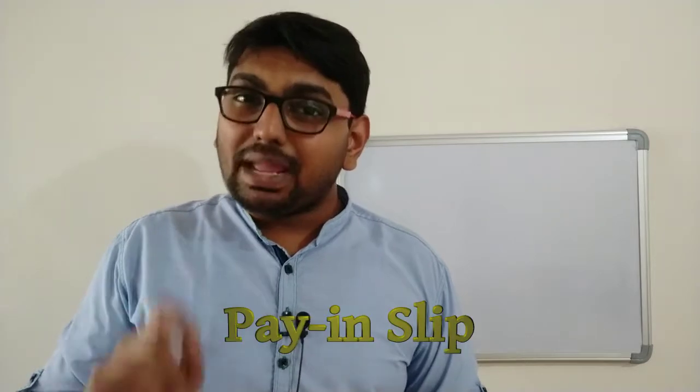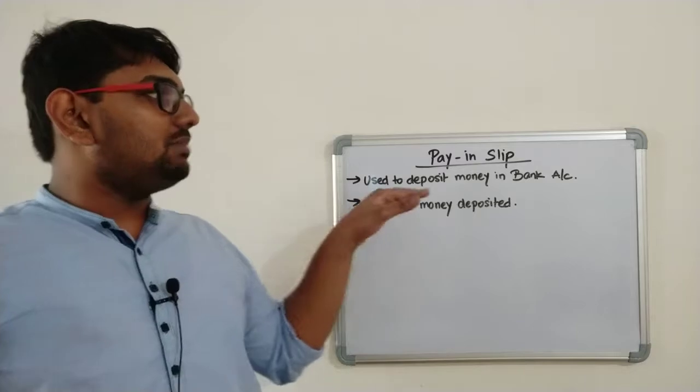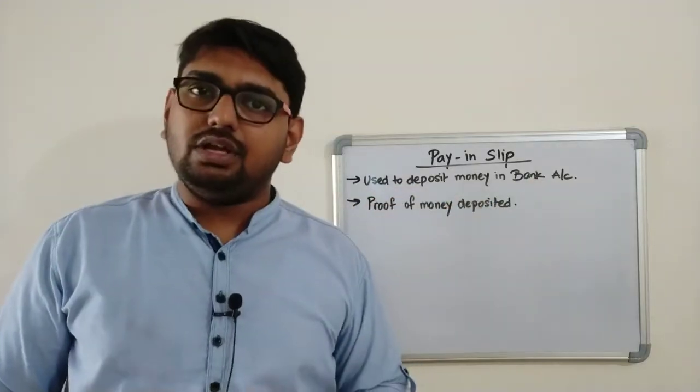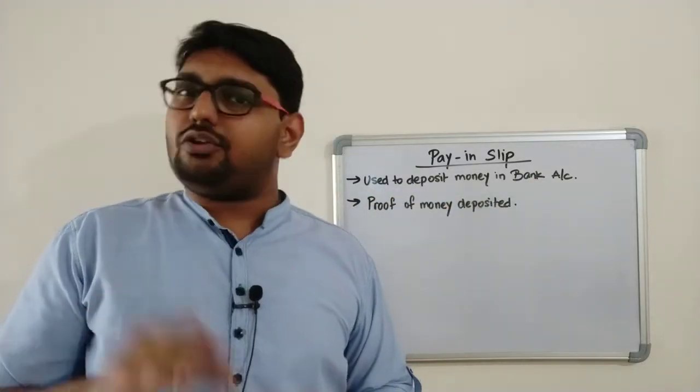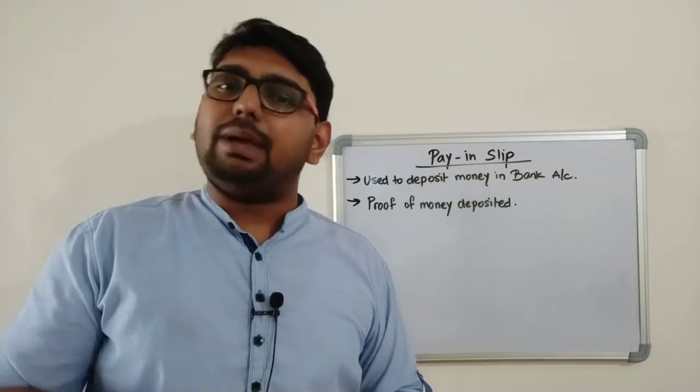Moving on to our next bank document. Our next bank document is a pay-in slip. A pay-in slip is used to deposit money into your bank account. So if you want to deposit money into your bank account, you have to fill in the pay-in slip and give it to the bank.